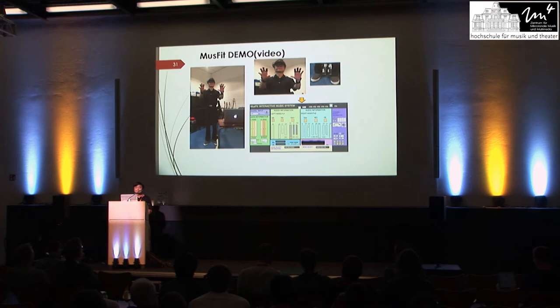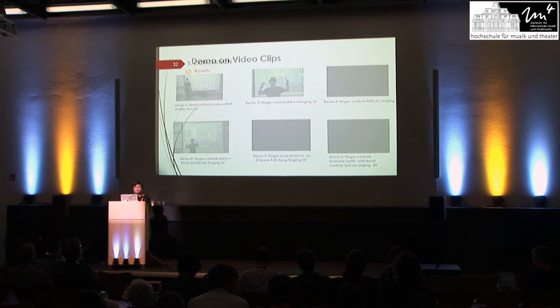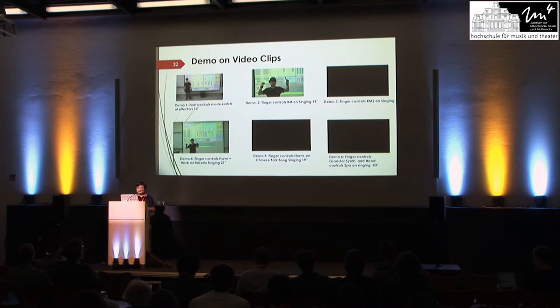Next, I'm going to play several very short video clips as a kind of demonstration. The demo one is the feet controlling the mode switch of the effector. That will be 10 seconds. Okay, demo 2 will be finger control of remodulation on singing.